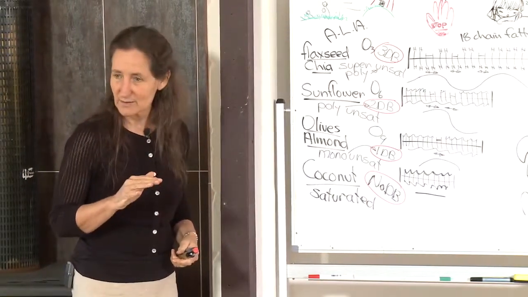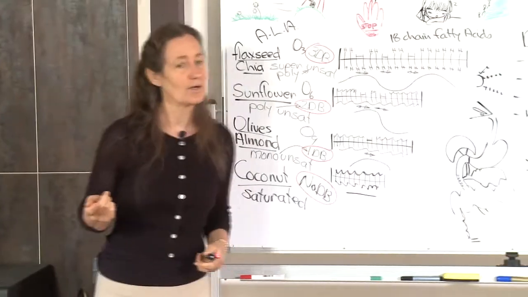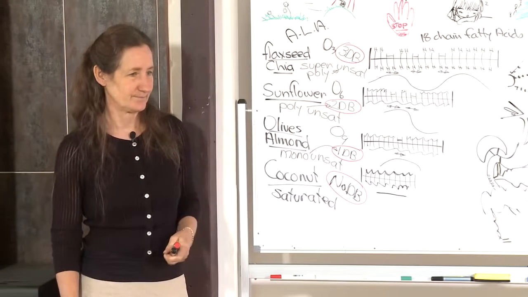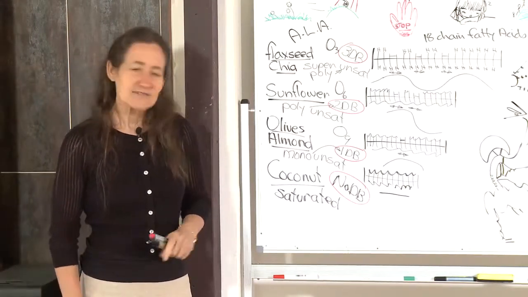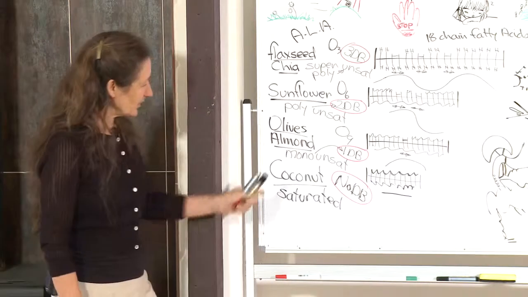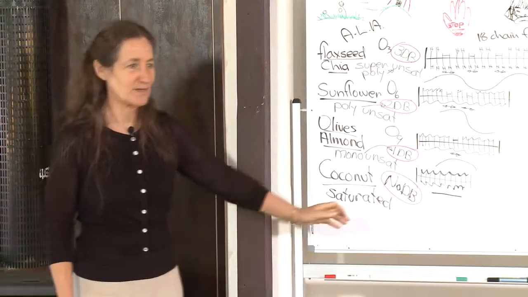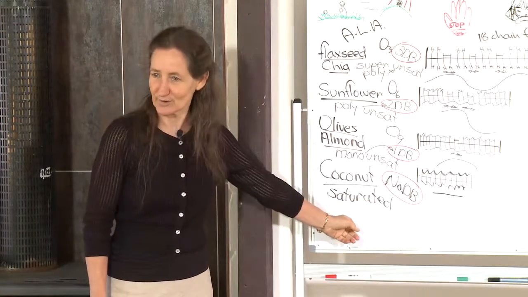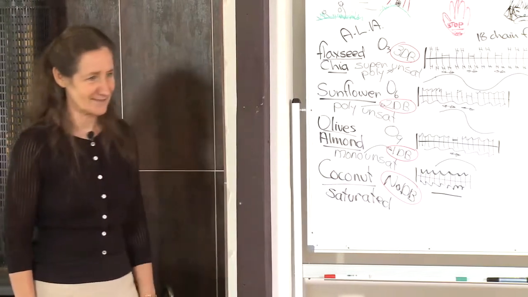Now, ladies and gentlemen, if someone wanted to lose weight, would they eat an oil that the body burnt as fuel, or would they eat an oil that the body stored? Burnt as fuel. If someone wanted to lose weight, what would be their oil of choice? It's difficult to say, isn't it? We've been so brainwashed against the poor old coconut. The coconut, it's the best weight loss oil there is.